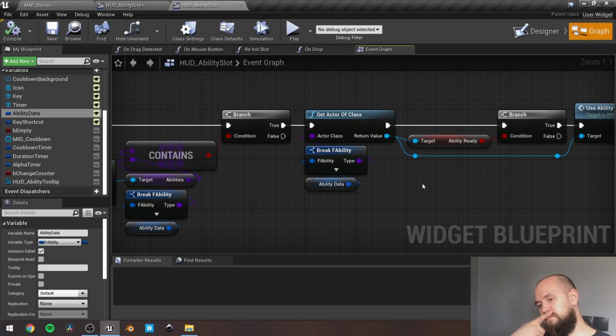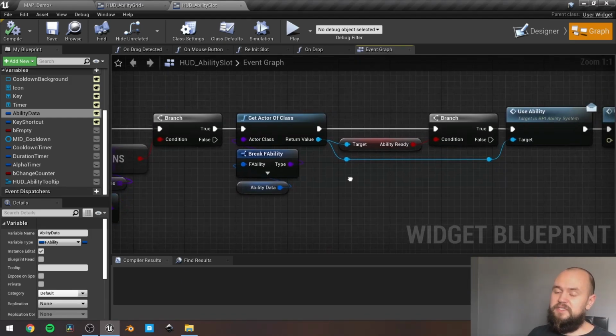here is the situation. You have picked up an ability, and the reason why I attach this ability to myself is that I can have a level that doesn't have any same abilities, and once I want to use it, I need to have the reference. So to have a reference, I need to have the actor attached to myself. But this is for the case in case I have the save system. So if I have the save system, I actually have a tutorial. You can watch it and see how you can implement it and make it work even with this ability system. So I need to reconstruct the ability class, ability object, and then this will also work with different levels.